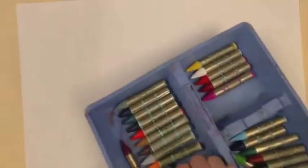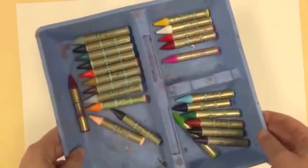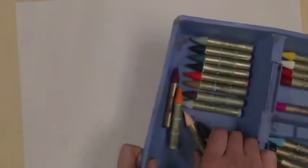I have a set of oil pastels at each table, and your table is going to share them. I'm going to think about what kind of sky I would like to make, and I'm going to take the oil pastels one at a time and then put it back when I am done so people at my table can share with me. Here we go, let's get started.